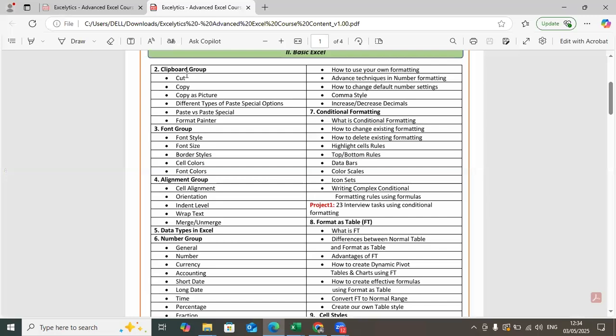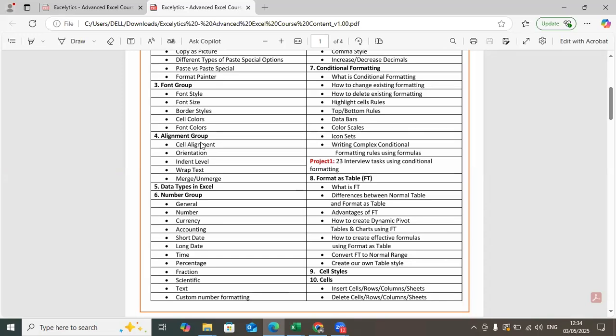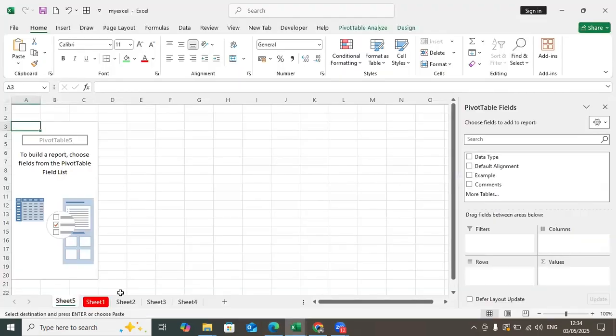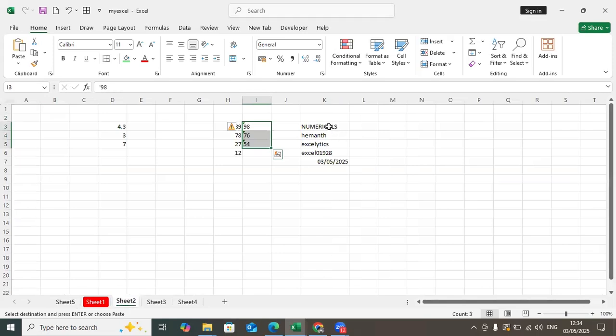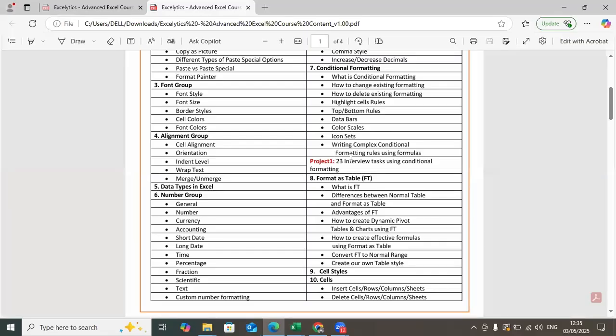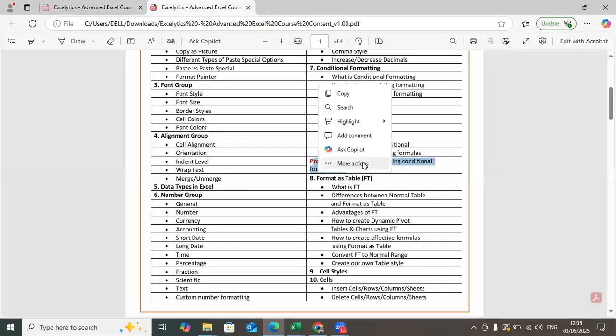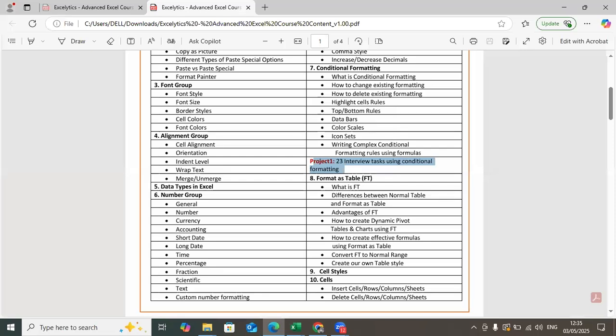So we did the clipboard part today. Tomorrow we will start with the font groups. Data types, I already gave you a gist of what data types is. That is only the data types. And then we can go with the other parts. This one, numericals, Excel. And then tomorrow we will discuss what is font, what is alignment, what is number, and we'll come till conditional formatting. We will try to do it till conditional formatting so that we will be completed with the first set of tasks. And then over the next week, Monday to Friday, you will have to go through the project.